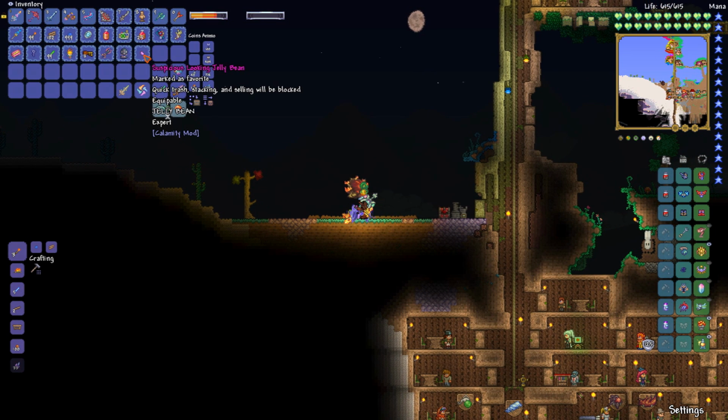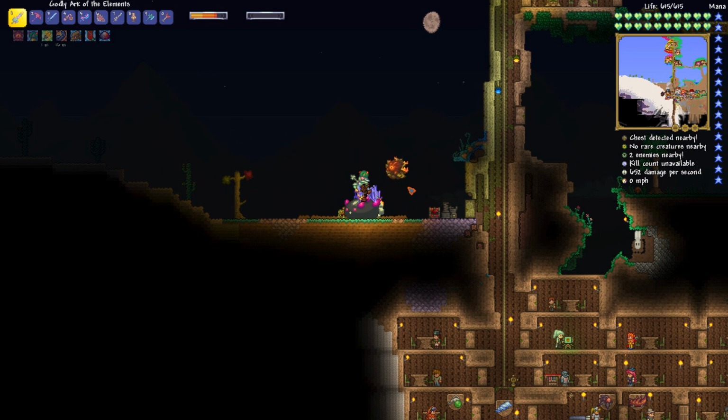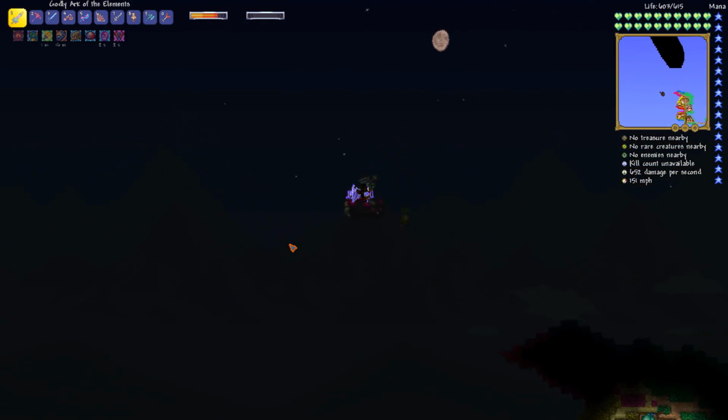But yeah, he dropped this, a suspicious-looking jelly bean, and I don't know what it does. I'm pretty sure it's a pet. No, it's apparently a mount. Again, don't know what this does. I'm gonna go ahead and take the die off. What is this? What the frick?